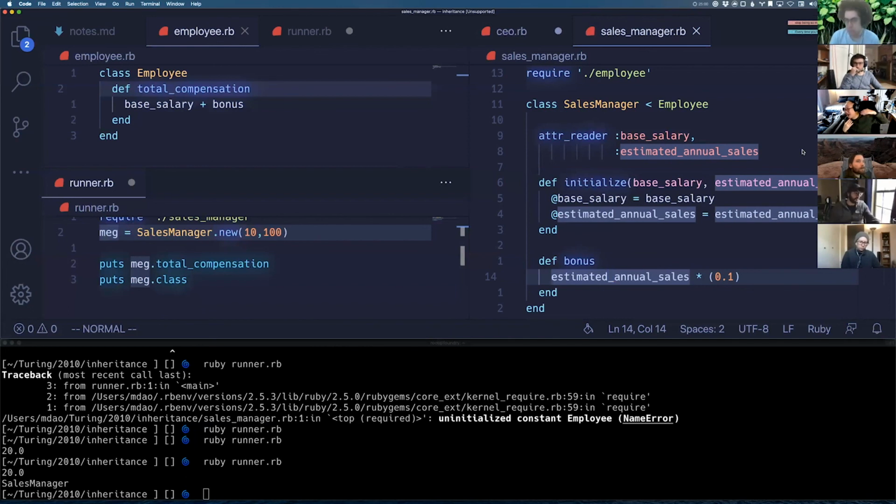If employee were to inherit from, say, user, it would go up to user and look. And if there was nothing there, it would eventually error. Gotcha.